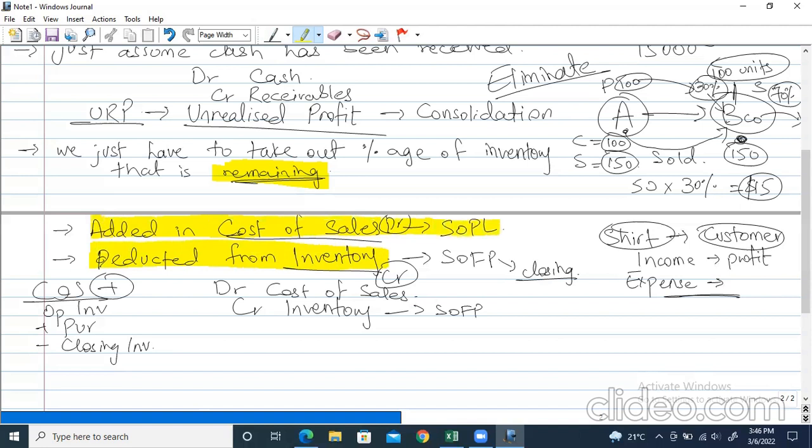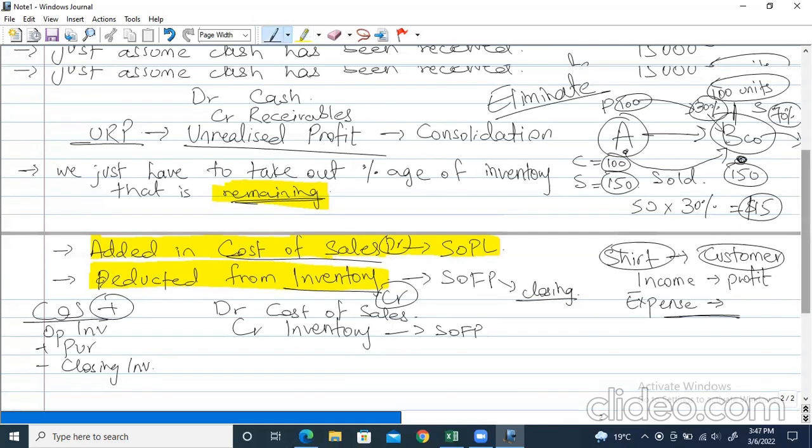Okay, because apart from learning just this one, there is actually not any kind of proper explanation for this topic of unrealized profit. I can also think in the way that inventory is on the credit side because it's the closing inventory, and the opening inventory is on the debit side. Yes, you can remember it like that, if you find that easy. Again, it's something like matching, right? So if we are reducing the closing inventory, we have to take the effect to opening inventory as well. Both things will decrease equally. Okay, I will remember it like that.